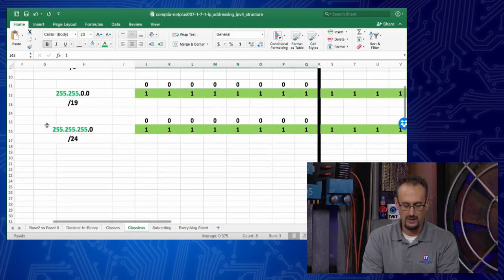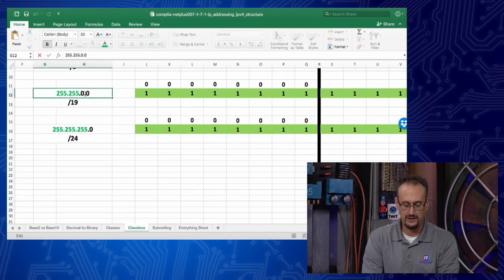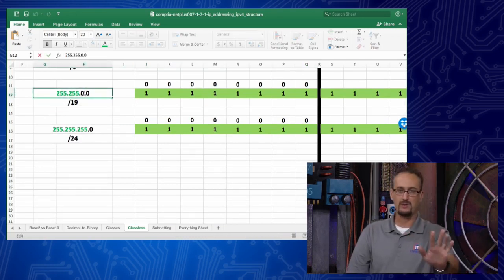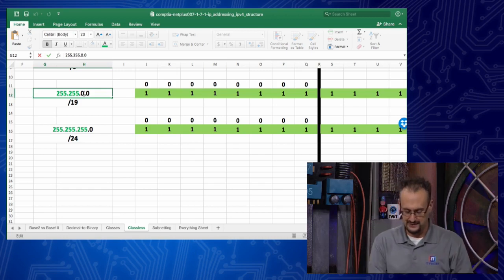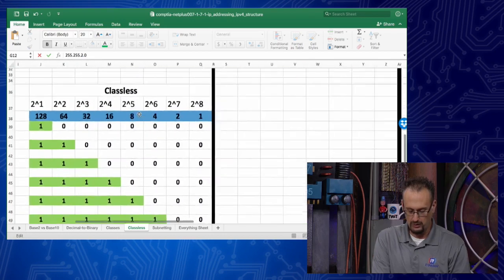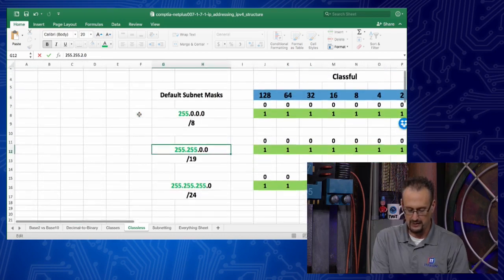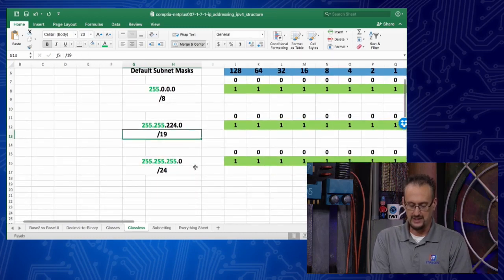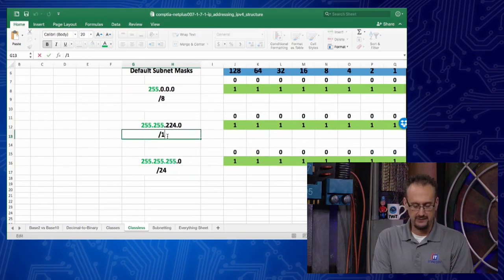That is that 8-bit increment. So I know that a /19 is going to be, my 255s are there. Remember, my class B is my way marker. I already got 16 bits. So I know that that's going to be, and again, remember, 224. Just double check that I marked that right. All right, so that's going to be 224. So there's your /19. And you can do this. We can even give you some examples.